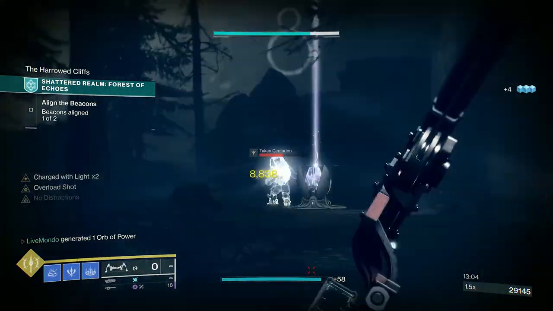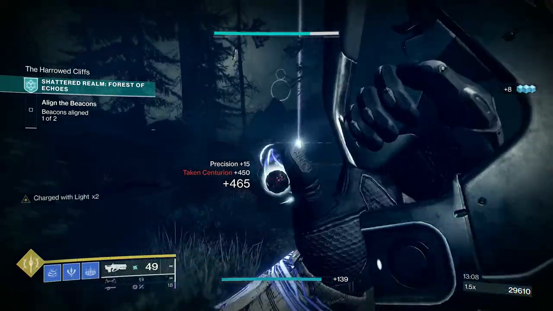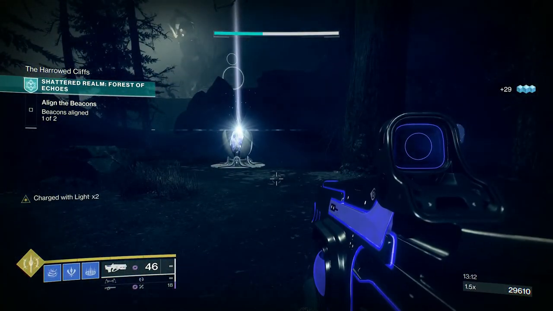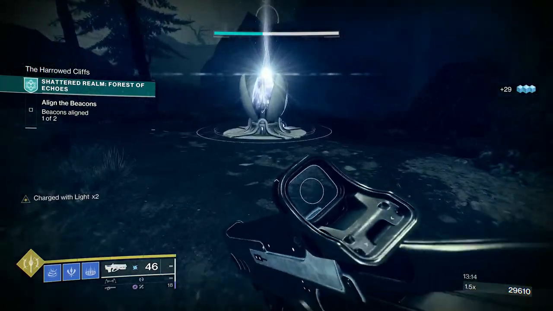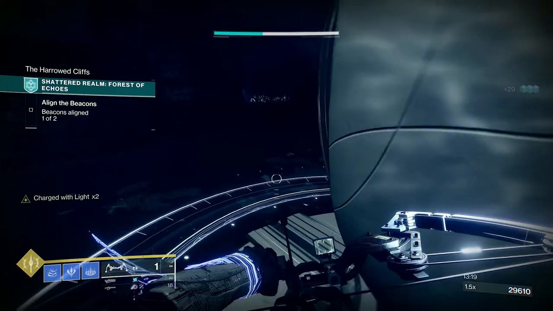So now I'm going to use my bow. The bow that I'm using, obviously, is the Biting Winds. I've got a Taken spec on it. It's a very, very good kinetic. My one has no distractions and explosive head.